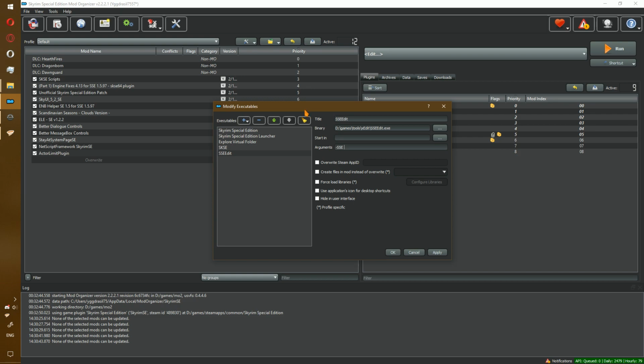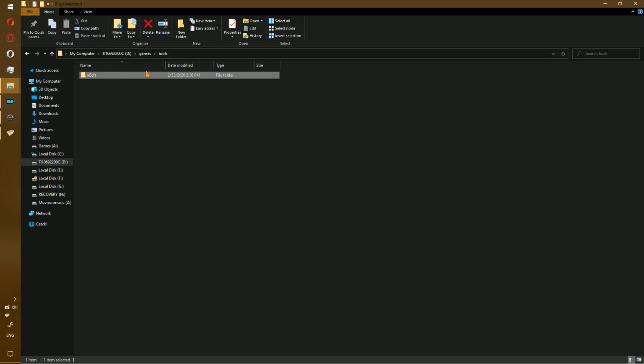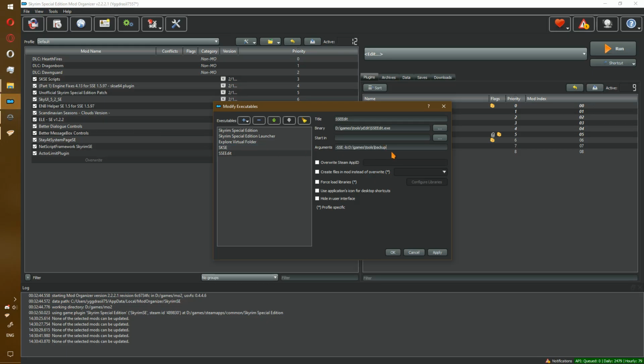Another thing that I'm going to change simply for ease of use is go to -B, and go to your games directory, Tools, create a new folder, backup, open it, Control-C, go back, and you now have the proper path to the folder. Append a slash to the end of that.